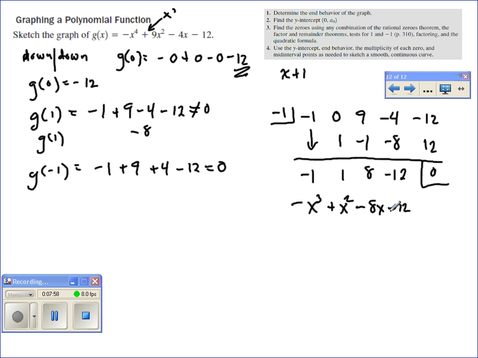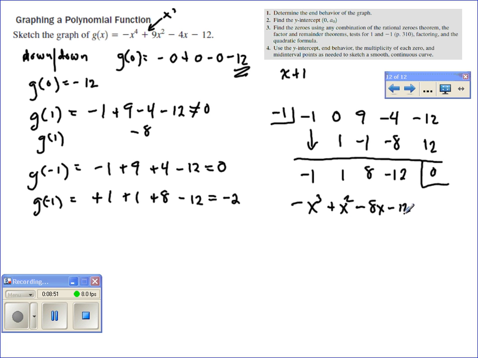Okay, so we're going to have to look for more factors of 12 that work. Well, let's try 1 just in case. Oh wait, it didn't work before, so it won't work now. Not g at 1. Let's try g at negative 1, just in case there's a multiplicity of 2 on that root. It'll switch all the signs that are odd. So that'll be plus 1, plus 8, minus 12. Darn it, no, that doesn't work. But what does it give me? It gives me 10 minus that is negative 2. It gives me another point that I can use to graph.